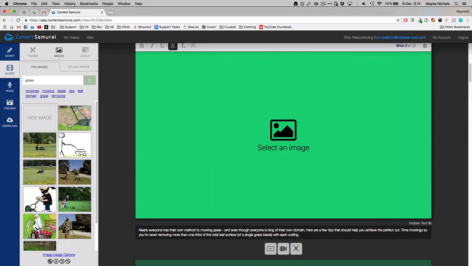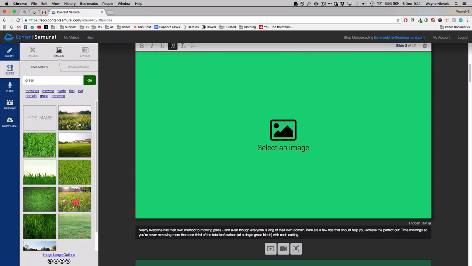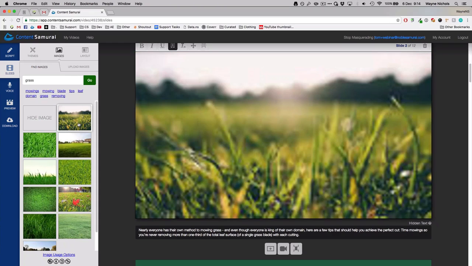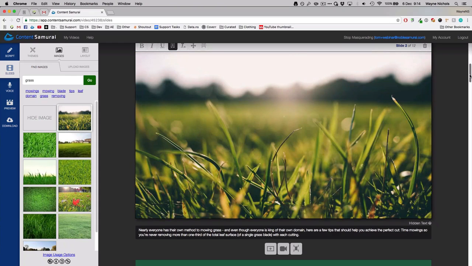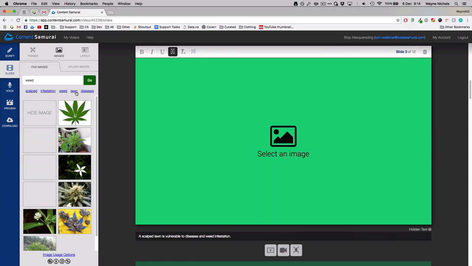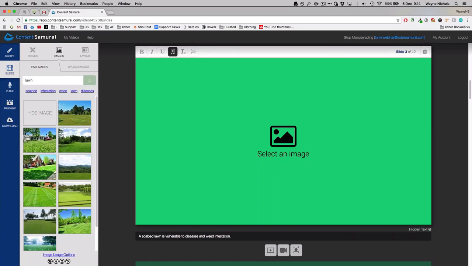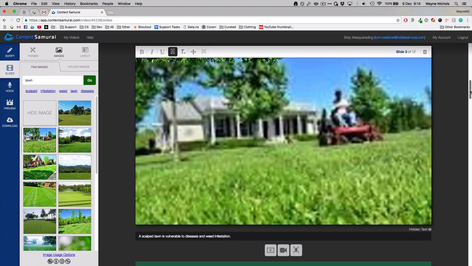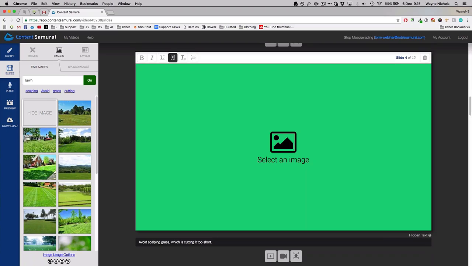So let me click on the grass one, add grass, scroll down, a scalp lawn. So let's go lawn. Oh no, let's do weeds. That's not the right one. Let's do lawn. That's probably a good one. And come down. Avoid scalping grass when cutting is too short.